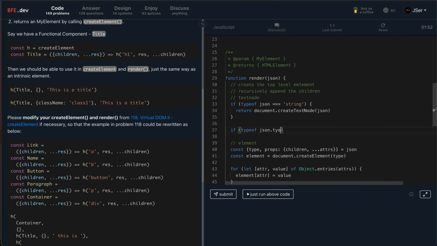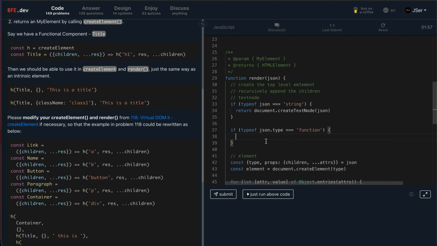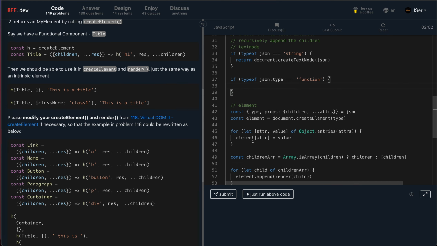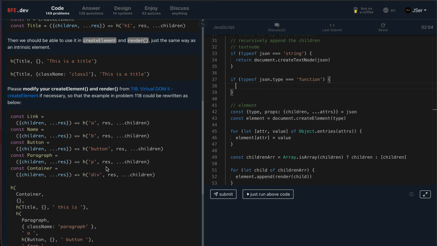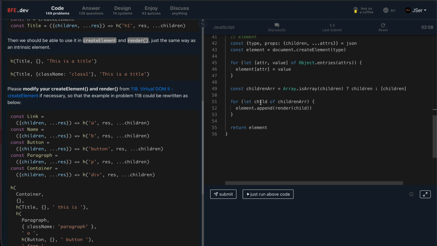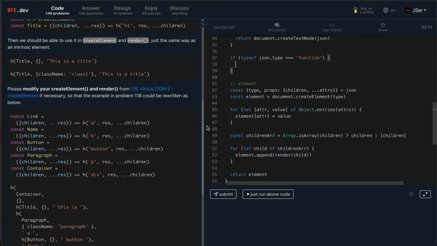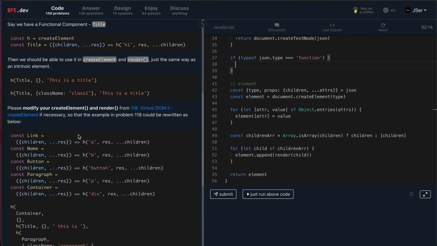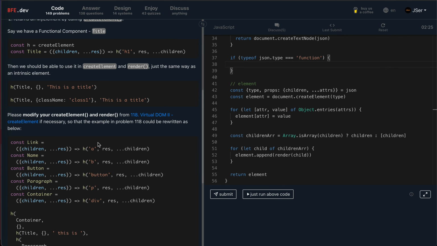If type of JSON type equals function, then this is a functional component. What we do when we render a function component is we need to create an element by calling this function, right? Like title is like this, then you would call the function.